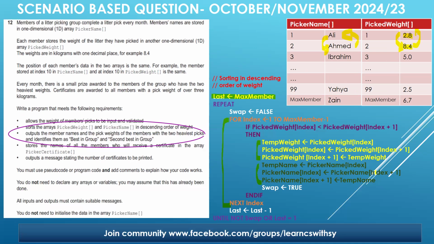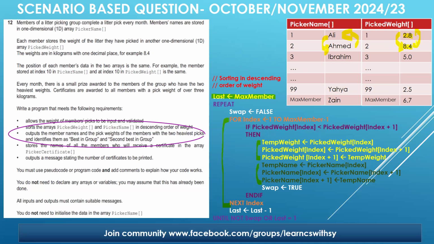That is, the second position's data will move to the first position. And then the second position, that was earlier holding Ahmed, will now hold Ali. So Ali, that was in position number 1, will be swapped to position number 2. Ahmed will come in place of Ali.